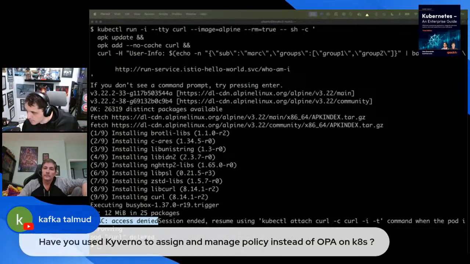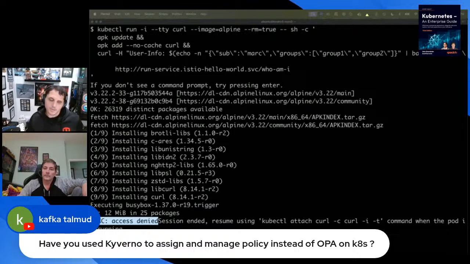Have I used Kyverno to assign match policy instead of OPA? I have not done a lot with Kyverno. I know it's extremely popular. It got its claim to fame because it was purpose built for Kubernetes. OPA is not purpose built for Kubernetes, it was just there, like it was good timing. We didn't originally include Kyverno because you could only use Kyverno for Kubernetes. You could not use Kyverno for this use case. That is, I believe, not true anymore. So maybe in the fourth edition, we'll relook at maybe doing Kyverno. But yeah, another great system.